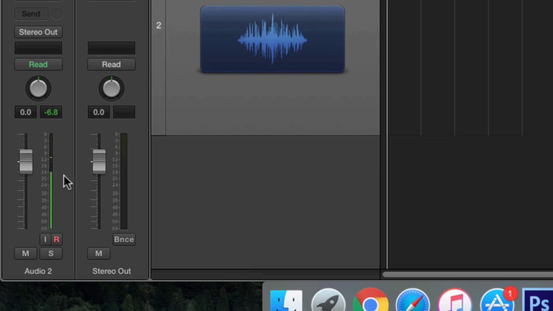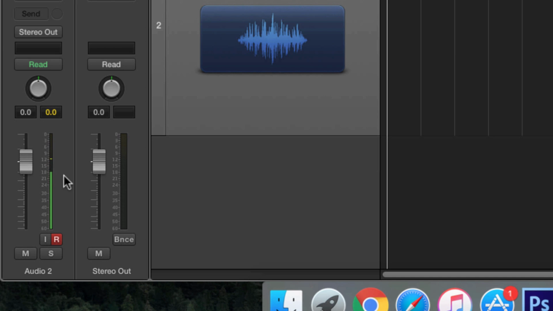And a lot of people record really hot. They record at really high levels. And if I turn up the gain, this isn't going to sound nice, but as I turn up the gain, you can hear my voice distorting. And even when it's not distorting, at this point where it's close to distorting, it's going to sound bad. And if I turn it all the way up, yeah. So let's bring that back down to a good level.